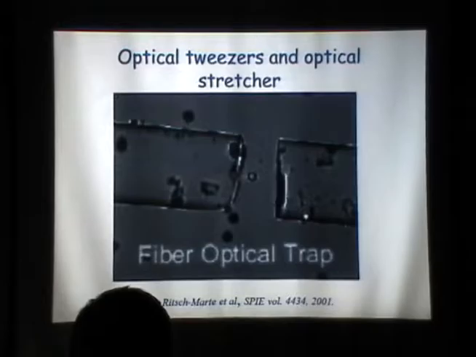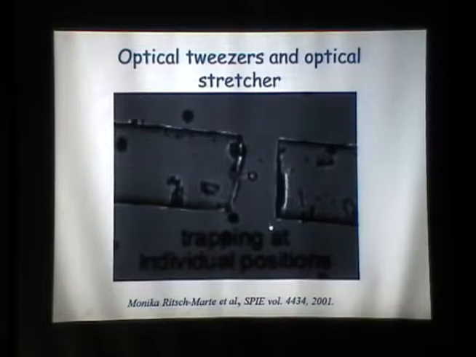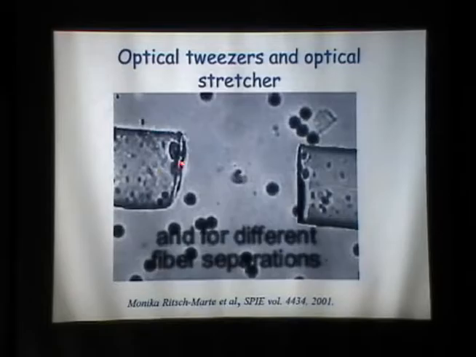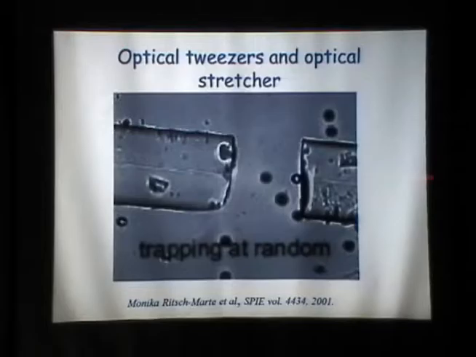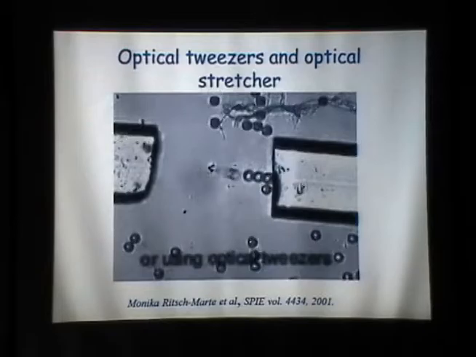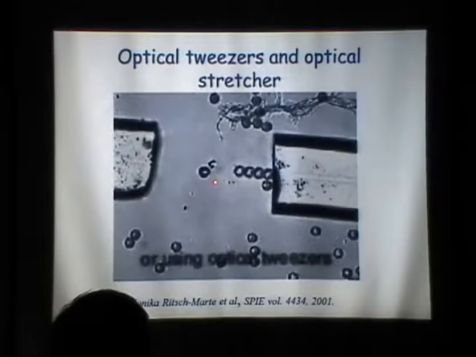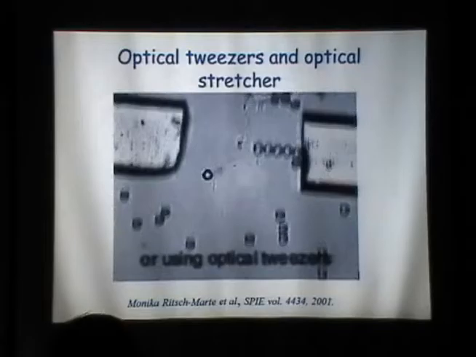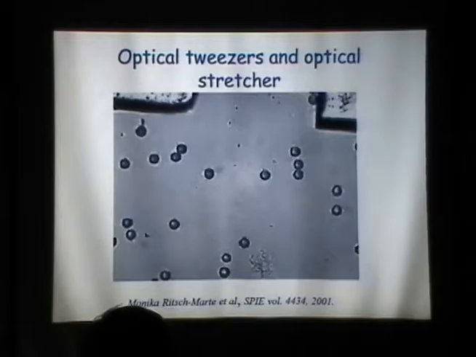Now you can also do funky things like this with a stretcher. So there's basically my optical fiber. You can see the core of the fiber. I hope you can see it. And if I change the power between those beams, I can make the particle travel back and forth between the beams. Then, instead of waiting for the particle to come, I can use optical tweezers. So here I'm bringing particles using optical tweezers. And we can see what happens here. We can collect particles all along this gap between the fibers.